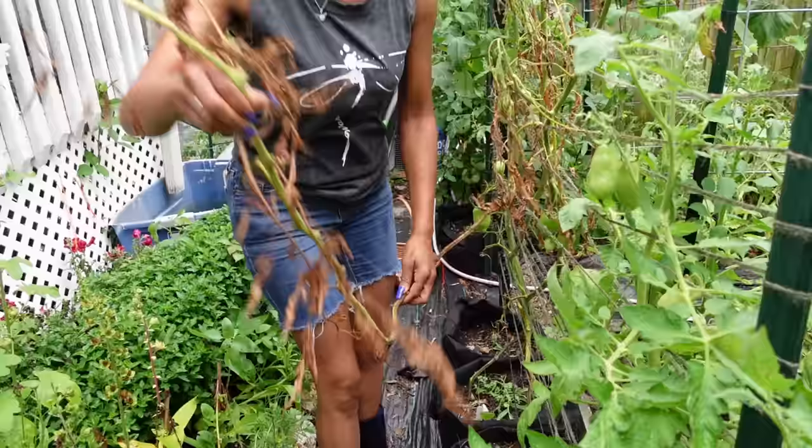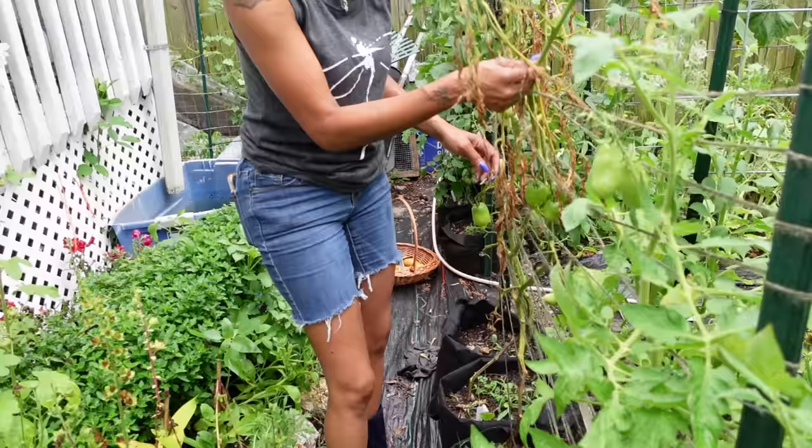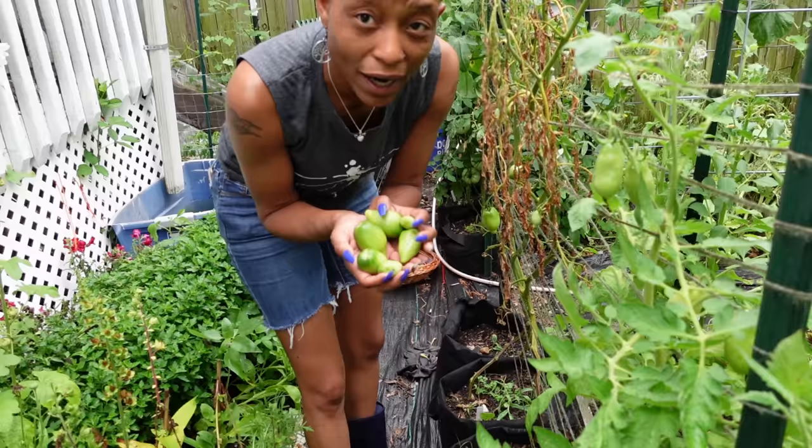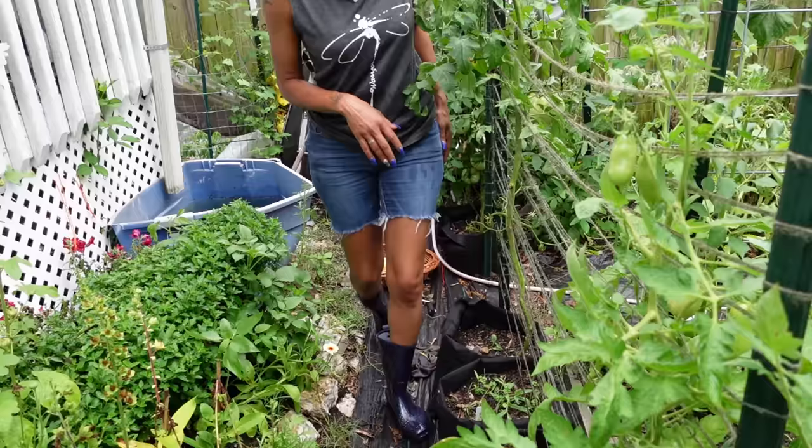Very easy removal out of the trellising system. I'll just watch the others, and as they go up, I'll push them through. But we're gonna take these green ones too. They'll ripen in the house. So we'll take them. It happened last year. But they take a while to ripen when they're this green in the house. I could make some kind of green tomato salsa or something, who knows. So we're gonna go ahead and dig out the roots, and then we're gonna put some compost in these bags. I'm gonna transplant the plants.